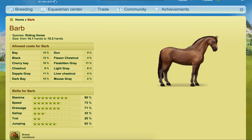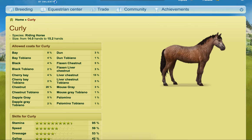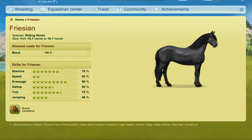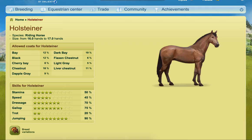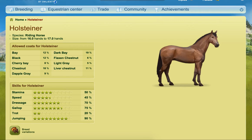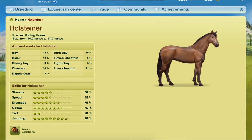Then you've got the Barb, the Brumby, the Canadian horse, and the Curly. The Curly has a unique coat — there's no other coat in the game that has this curly texture, which is unique to that particular breed. Then you've got the Friesian, and the Friesians have their own graphic. Then you've got the Gypsy Vanners, the Hackney, Hanoverians, and Holsteiners. The Hanoverian and Holsteiner — you can never tell the difference; the colours are very similar too, but there are a few differences.